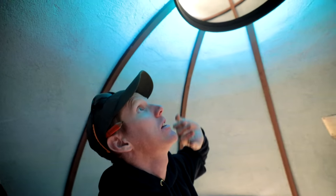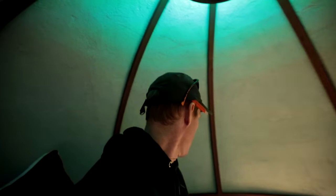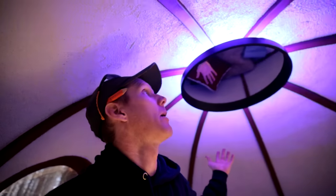All right, I think I got it to where I like it. I've got it pretty much evenly spaced on the ceiling, hanging down equal distance. And the good thing is it hovers. If I need to service it, I can just disconnect it and lower it. I've also got my remote control here, which allows me to change color, brightness, or, as it's sitting right now, fade in and fade out. I kind of like that. It changes the mood periodically. What do we got? We got blue, then purple, then pink, and then red.